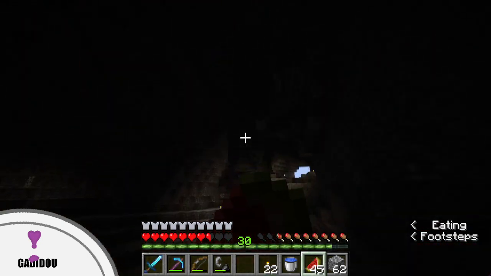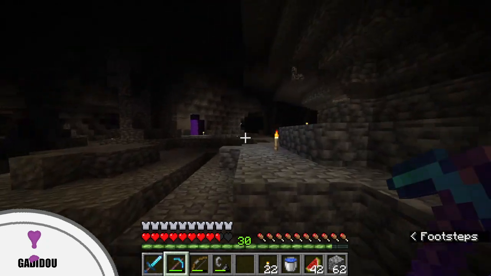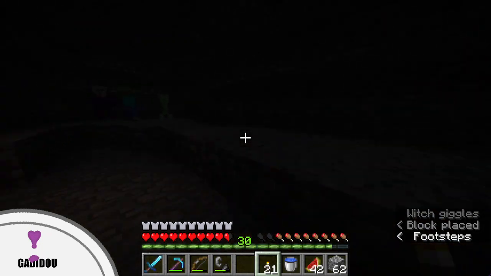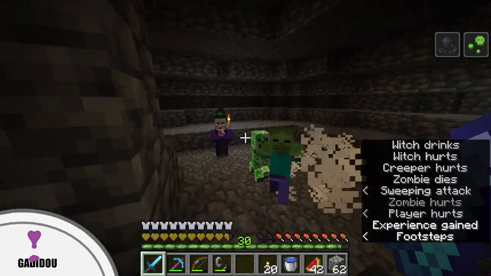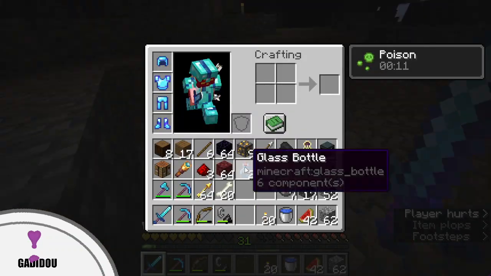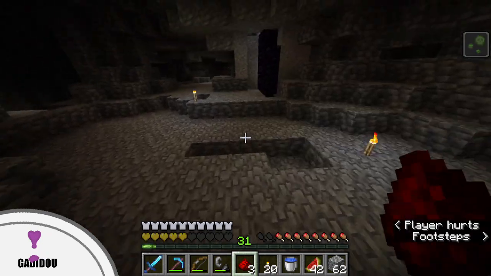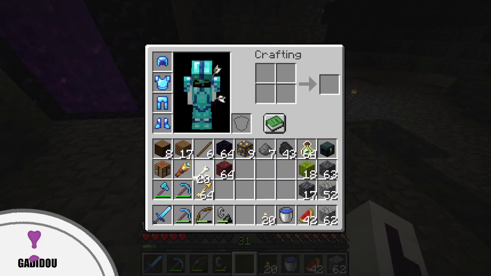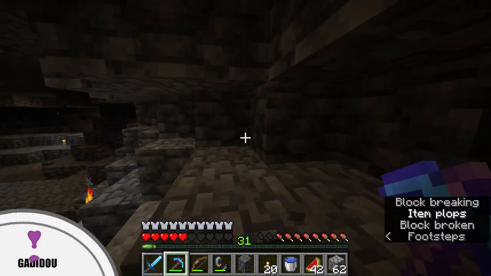Around here. All right, time to start digging up, I think. That's a witch. But I guess I'll leave it here as a pleasant surprise should I ever end up coming back. And I don't need the glass bottles or the arrows. Alright. Pick a wall. Dig up. Wrong pick.